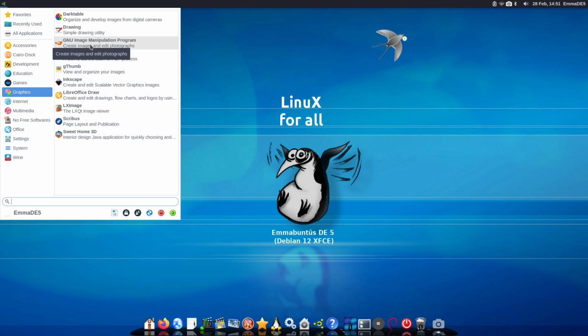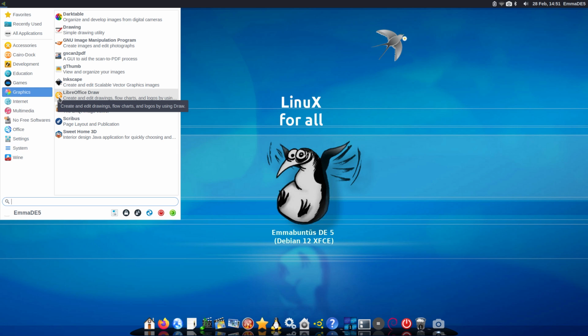A couple of things in your graphics area. GIMP comes installed. If you're not familiar with that, it's like Photoshop. GIMP is also available for Microsoft Windows and Macs. I use it heavily. My previous YouTube site, I have over 400 videos, and I used to use GIMP to edit the thumbnails. So my new YouTube site, Linux for Seniors, hopefully you're subscribed, is up to about 40 some odd right now. So you have a lot of different tools in here.